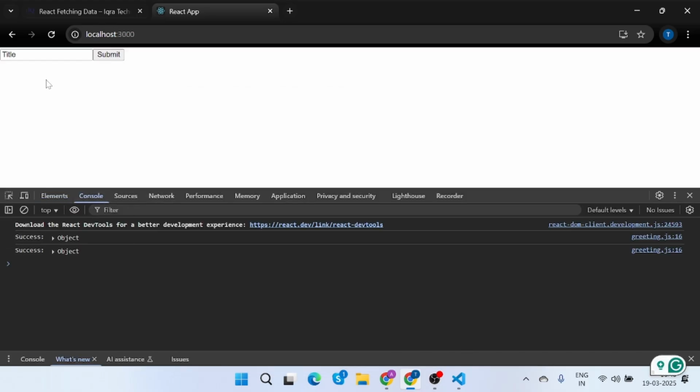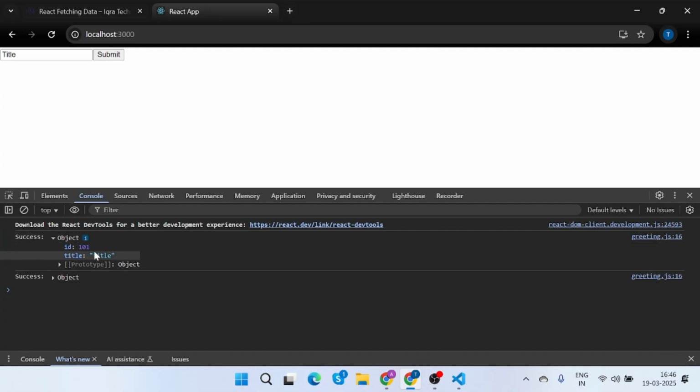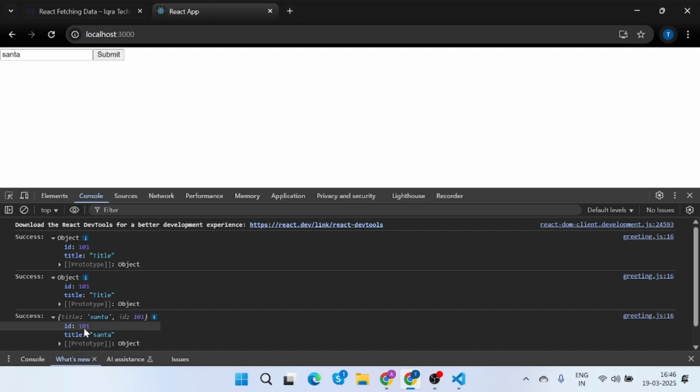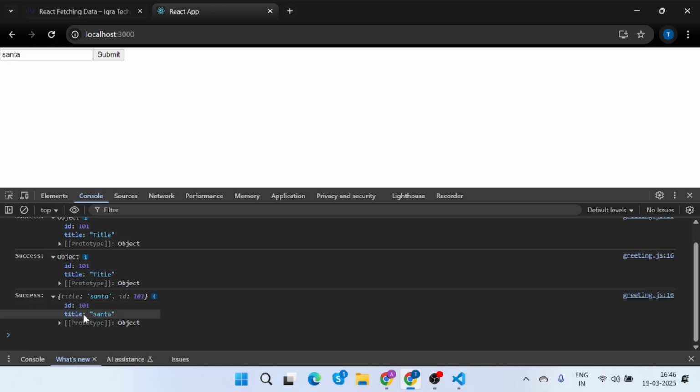Now you can see here we have an object with title and ID 101. Now here we use Santa, and submit. Now you can see an object with ID 101 and title Santa.